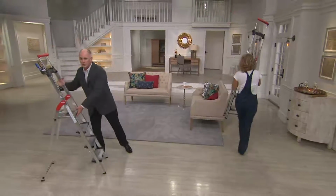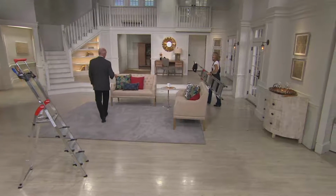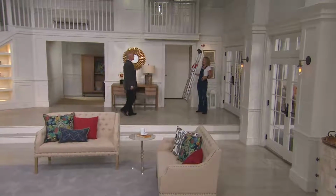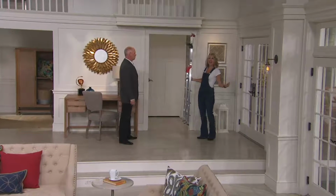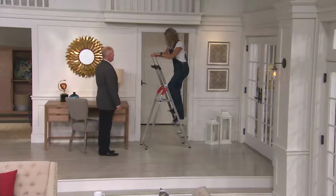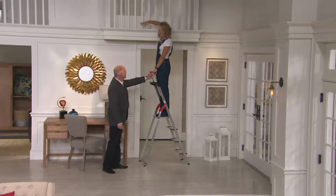Sure. All right. Put this one off to the side. 11 pounds. Is the total weight 11 pounds? Right, lifting it literally with one hand. And that's what's nice too, Dan. I found when I was decorating, I could have one thing in one hand, my decoration, my wreath, whatever it was, and then the ladder in the other. So it wasn't cumbersome. It wasn't a big to-do. I could just move it easily from one cabinet to the next cabinet, whether you're cleaning, decorating, whatever it is.